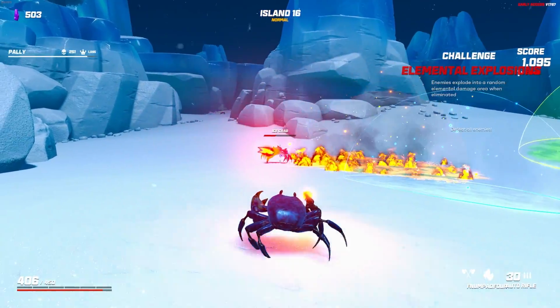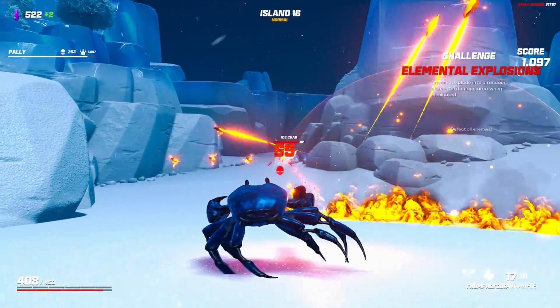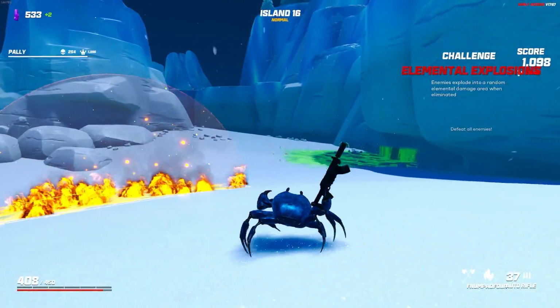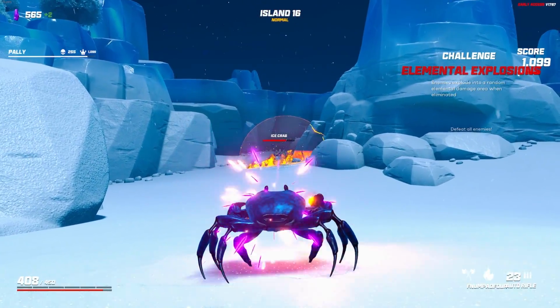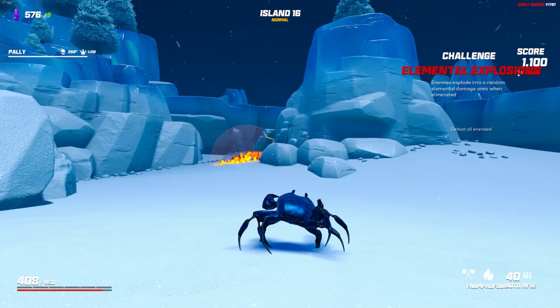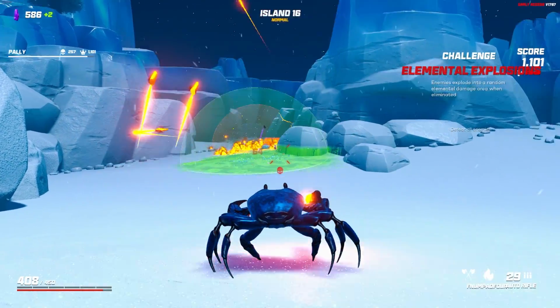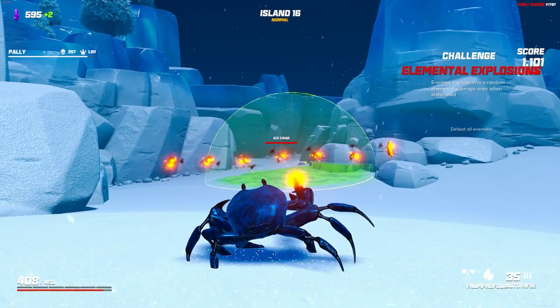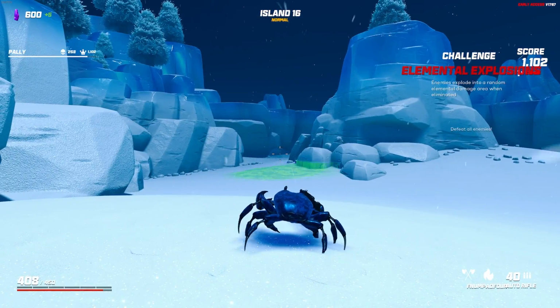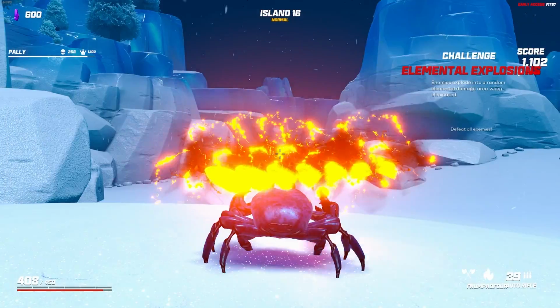There are all kinds of random effects that you can add on, like chance when you're firing for a thing to happen. And you can end up filling the screen with extra projectiles on top of the bullets that you're firing. It can get pretty ridiculous. Well, so far all the elemental explosions have been pretty far away from us here. I feel pretty good about this spot.